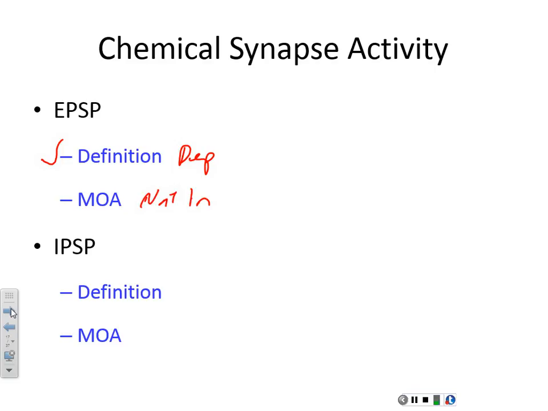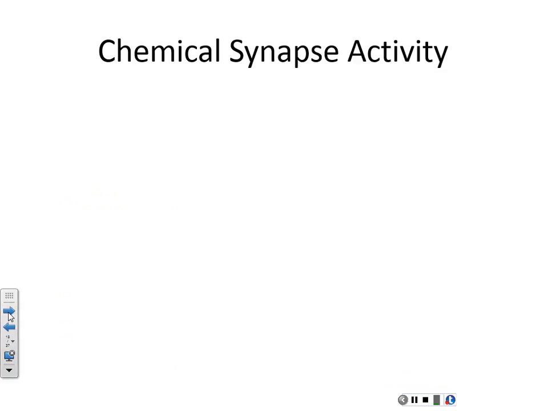Okay, and then IPSP, we said it inhibits: inhibitory postsynaptic potential. Sometimes I ask about these two things that can happen in the synapse, and then of course the mode of action: Cl- in, opening chloride channels, or it can open K+ channels and K+ goes out, right? So those are the two scenarios that inhibit, resulting in hyperpolarization. Hyperpolarization for short. Okay, good. So you've got to know that. Those two events we've already kind of done.